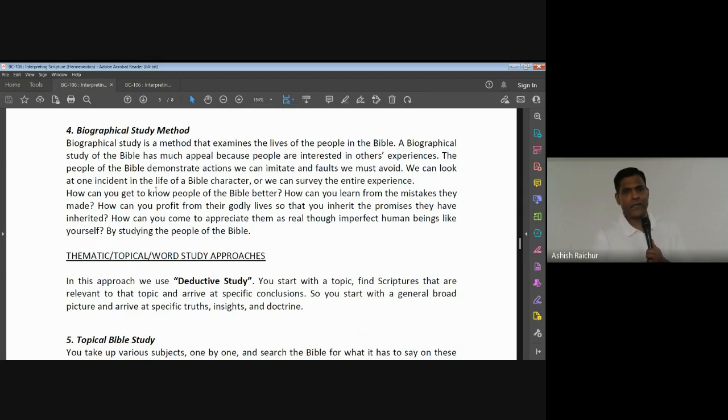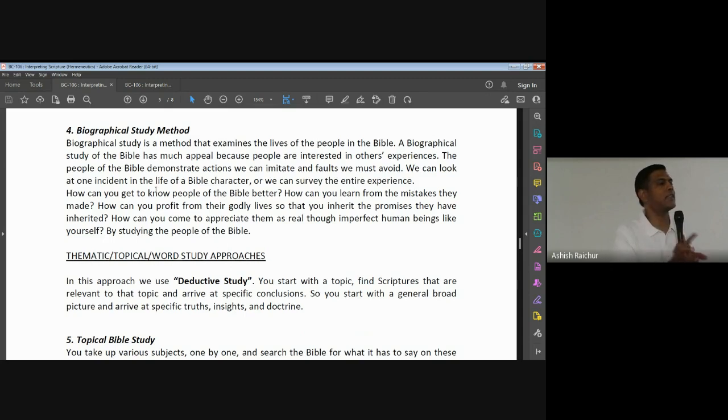Okay, character study, and it's very beautiful. Now, one big advantage of doing a character study is the message sticks in the minds of people. Why? Because it's like you're looking at an example, right? And in many ways, that's one of the best ways to learn. It is just look at the example. That's why it's so much easier for people to learn by seeing you than by listening to you. To learn by listening to you, you have to repeat it so many times. But when they see it in you, they get it.